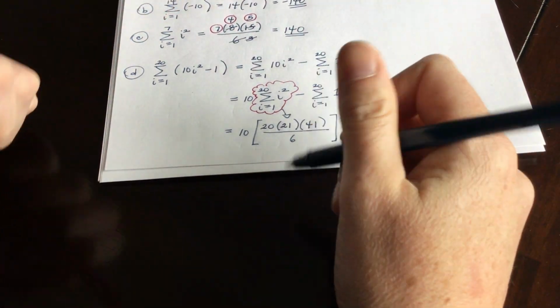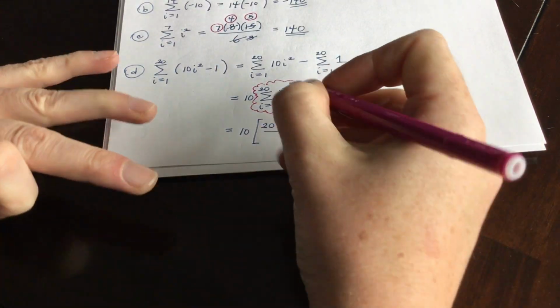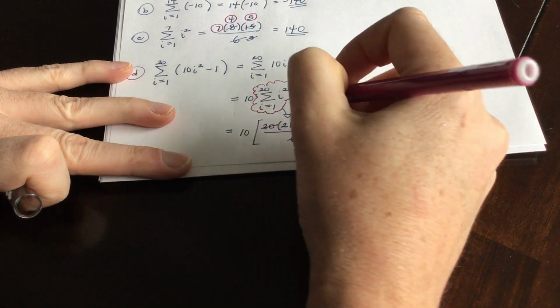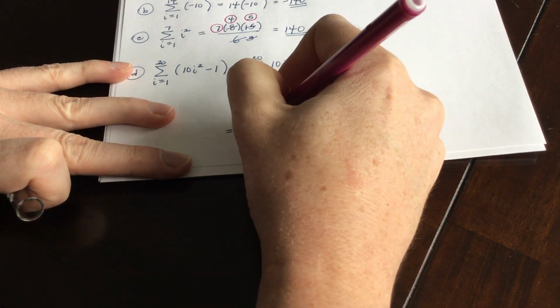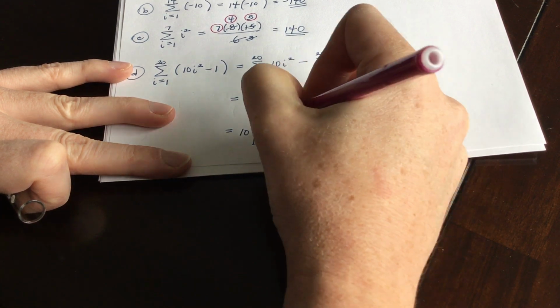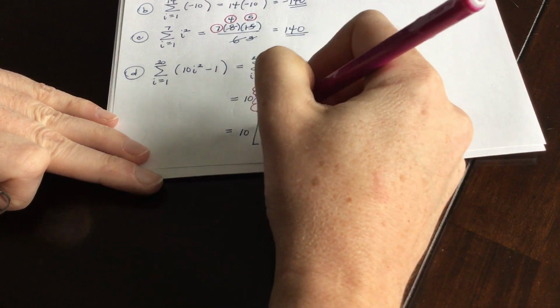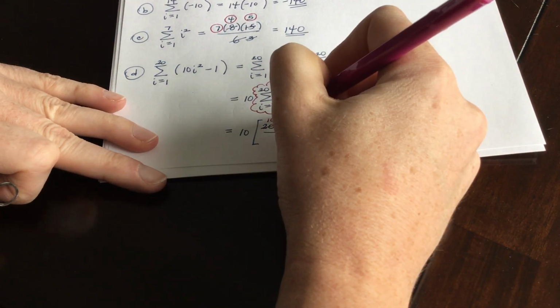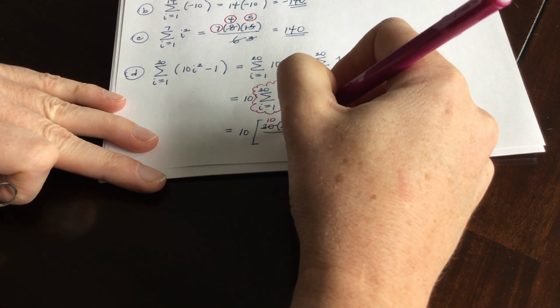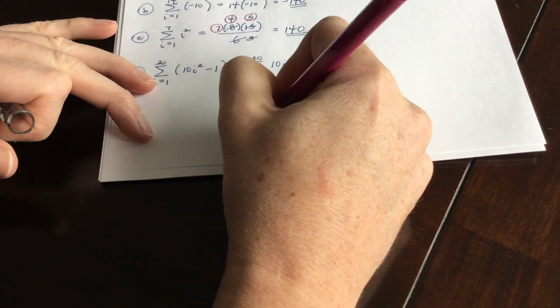Okay, so now let's practice the art of canceling before we multiply. So the 6 can cancel with the 20, and then we'd have a 3 here, and we'd have a 10 here. And then the 3 can cancel with the 21, so we'd have a 1 here, and we'd have a 7 here. So really, we just need to figure out in whatever order makes sense to you. I kind of like doing 7 times 41, because what would that be? 287, I think. And then you multiply by 10.